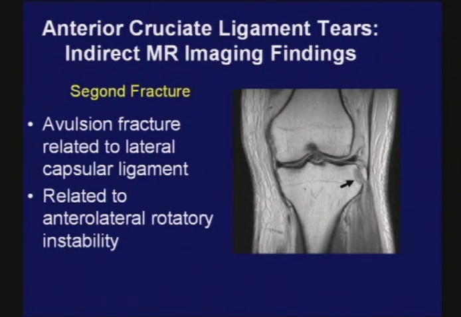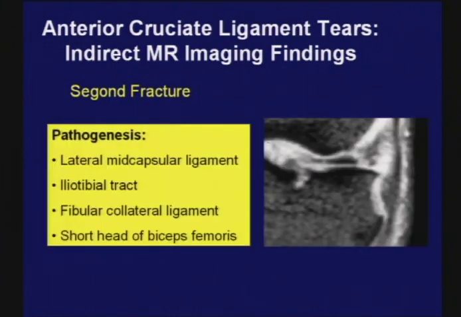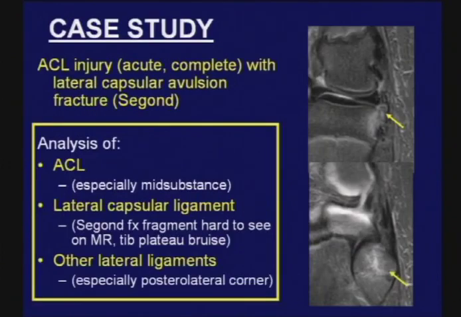This avulsion fracture, the Segond fracture, typically an Owry mechanism, the cause of the avulsion, as many indicated, many culprits attached to this area, and one could argue whether or not it is that lateral capsular ligament. It seems to me on most of the MRs that I've seen of Segond fractures, there is a portion of the iliotibial tract still attached to it, so I kind of favor now it is fibers of the iliotibial tract. But as many indicated, there's a Gerdy's tubercle nearby, and it gets a little bit difficult sorting this out.